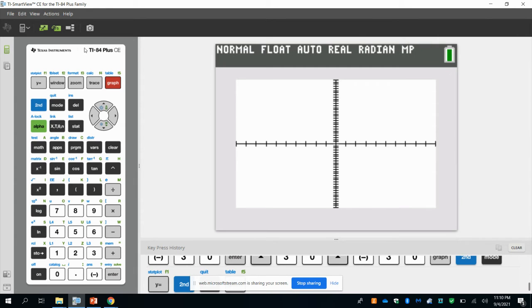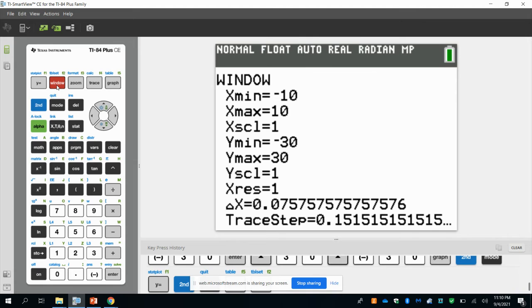So how do we set the window size? You need to click the window key here, and over here there are 4 parameters we need to change. One is x minimal and the other is x maximal. These two parameters define how wide the window needs to be, from where to where in the rectangular coordinate system. And the other 2 parameters we need to reset are y minimal and y maximal. These define how high the window displays in the rectangular coordinate system.